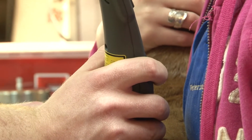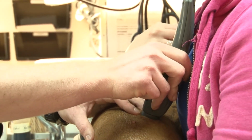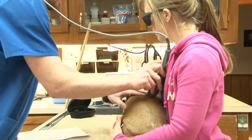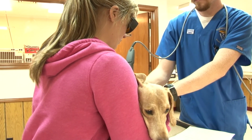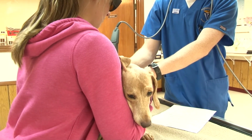The other way that you will find lasers being used at Ragland-Riley is therapeutically. The therapeutic laser also can be merged with surgery to give really good, better pain control, better control of complications or prevention of complications. The therapeutic laser is not a cutting laser at all, but it just uses a different type of laser energy. It is primarily used to treat inflammation and pain, and that can be acute inflammation or chronic. It can be acute pain or chronic pain.